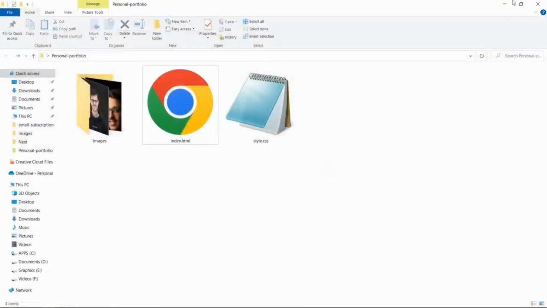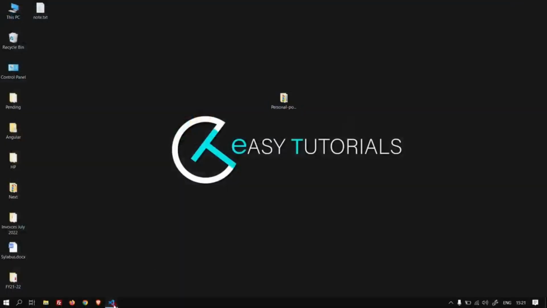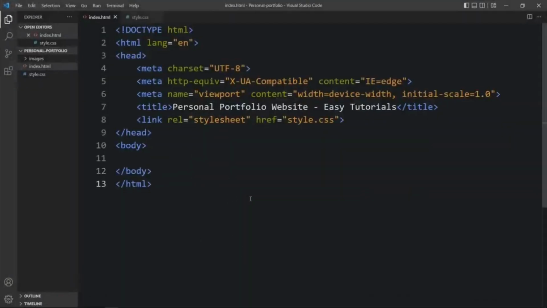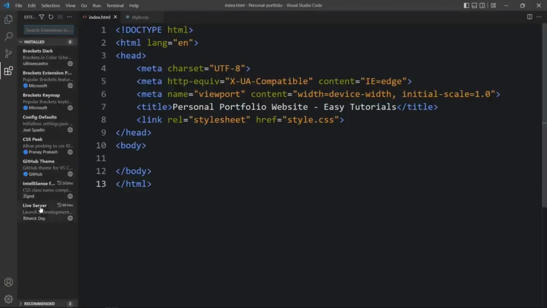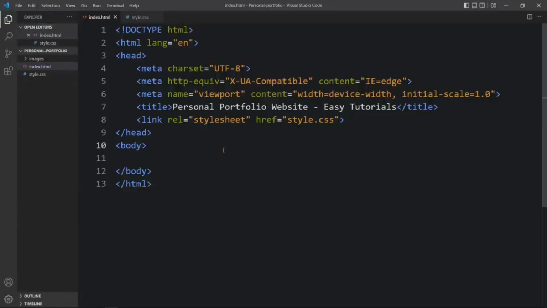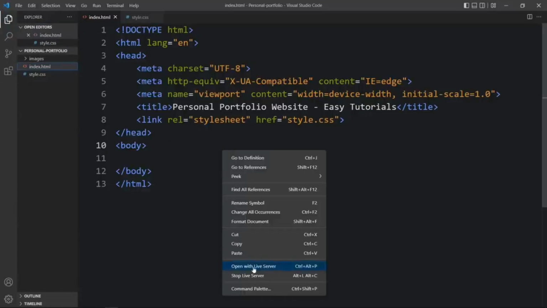Now let me close this browser, and there is another option to open it. Let's come back to Visual Studio Code, where I have added an extension called Live Server. You can see in this extension list, I have Live Server installed. So now I can open this web page with Live Server. Right click and select open with Live Server. It will refresh the website automatically whenever we make any changes in the code file and save the code file. So you can see the same web page, but the URL has changed. That's it. Now let's come back to the HTML file.